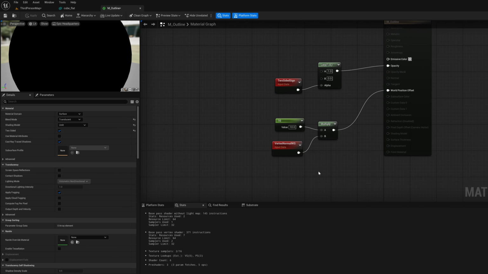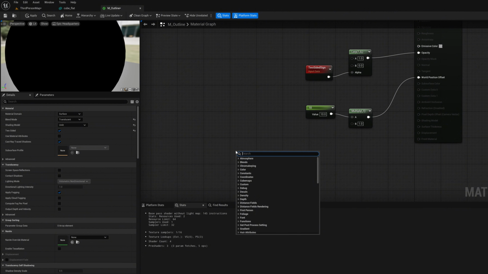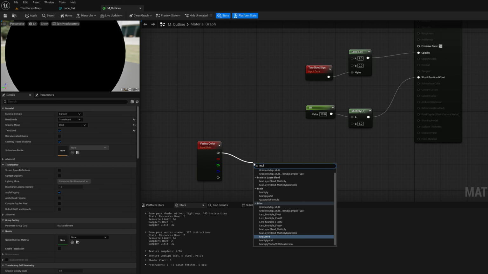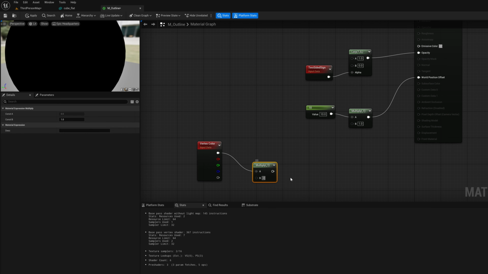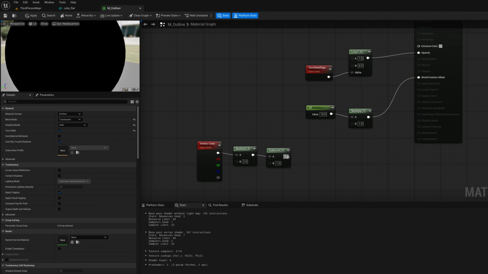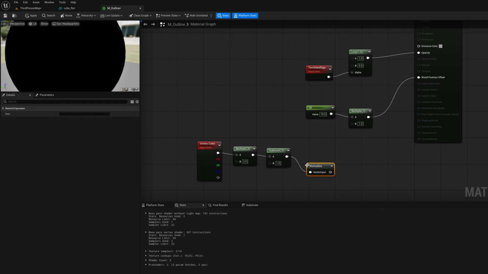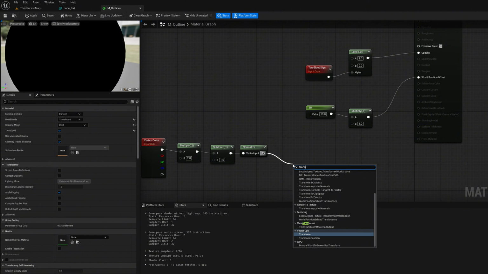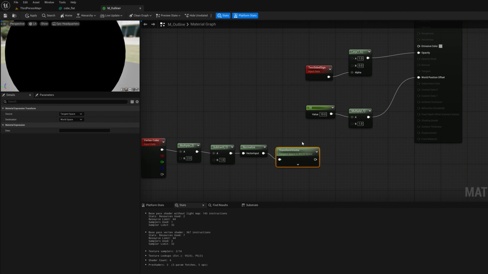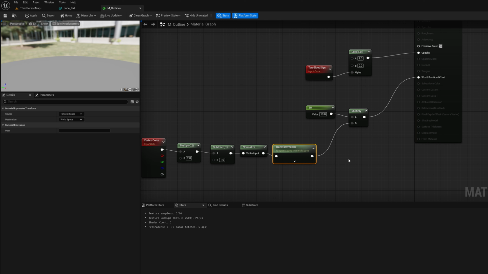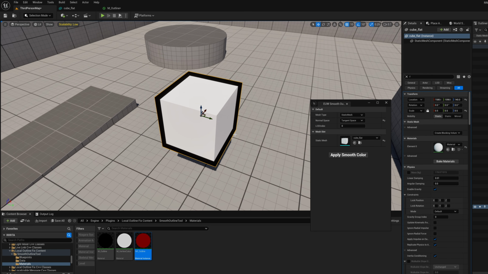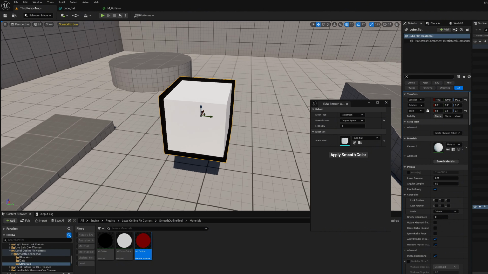Open the material graph. This time, don't use Vertex Normal because we wrote the normal data into Vertex Color. Use the Vertex Color node. Those values are 0 to 1, while normals are -1 to 1, so multiply by 2 and subtract 1 to remap the range, then normalize to ensure a unit vector. Note that we stored tangent space normals, so convert them here. In most cases, you should use tangent space normals, so the model behaves correctly when it moves. Back in the scene, the outline is fixed, and the cube's lighting is unchanged.